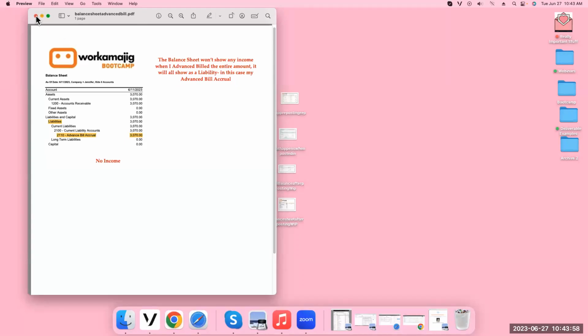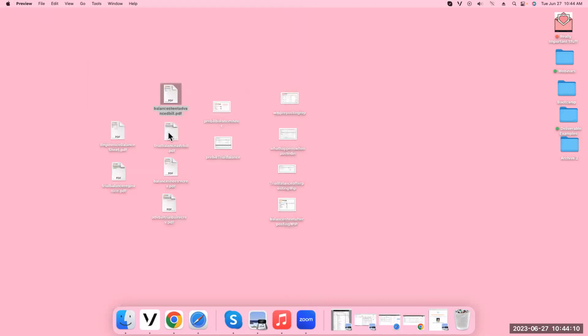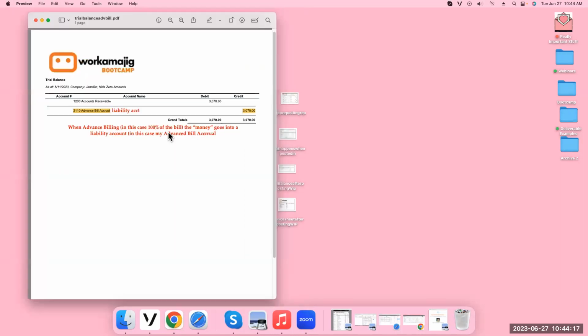I just have this in the little PDF summary of your balance sheet there. There's different ways to do this, but I just thought for this call, and it is kind of small, I do apologize, this would be the easiest way to see it. Now, prior to me recognizing revenue on that one, if we wanted to look at the trial balance, it would have looked like this.